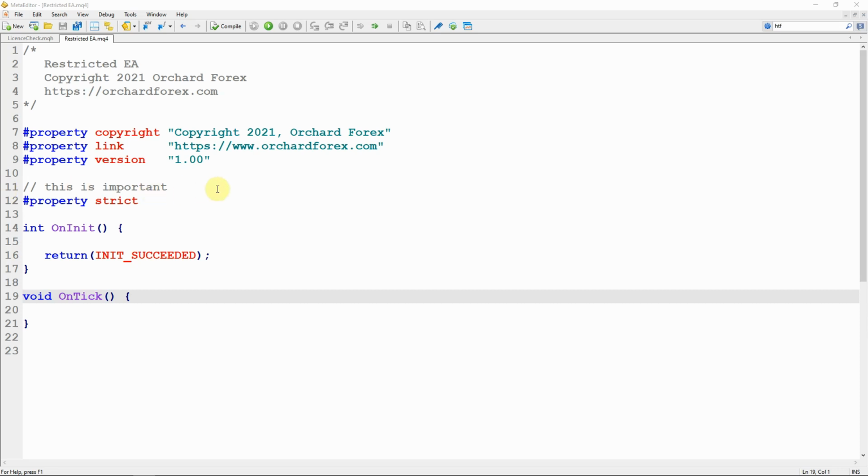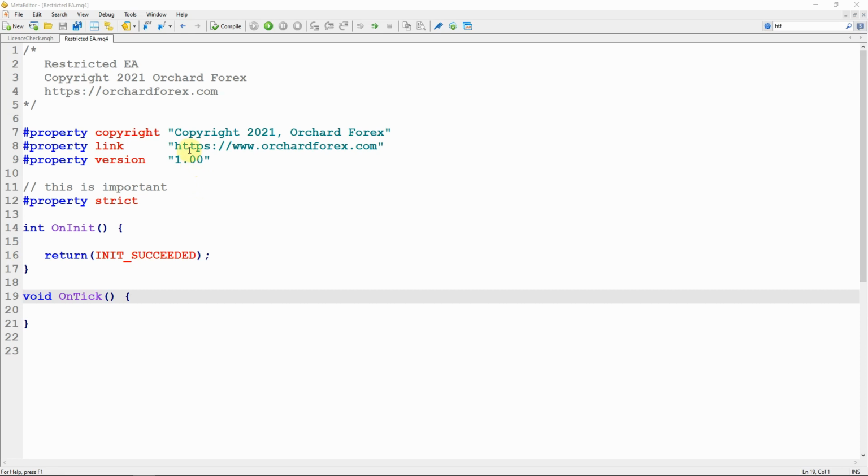So on the screen here I have my EA that I'm going to be using to demonstrate this, and just between you and me, this is a guaranteed no loss expert advisor. It's fully working and it will never lose a trade, and I want to protect this. So let's look at some situations where I might want to protect it. First, I might want to release this as a demonstration type product for trial purposes.